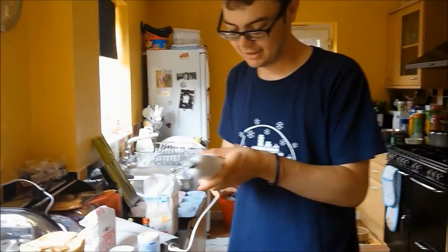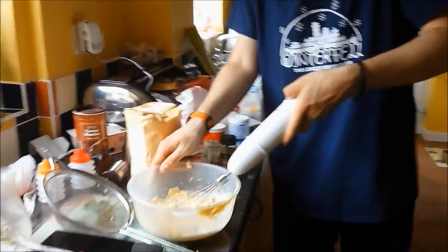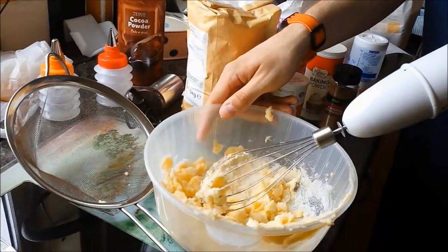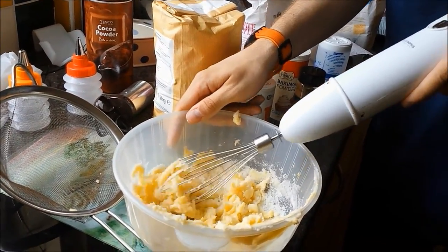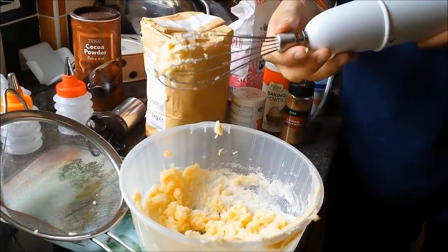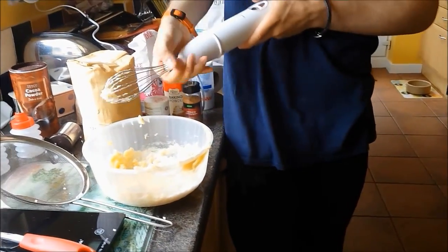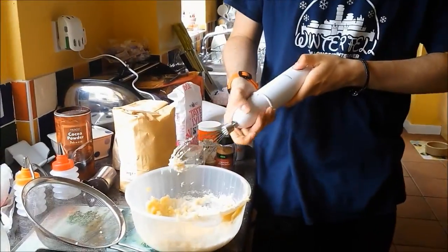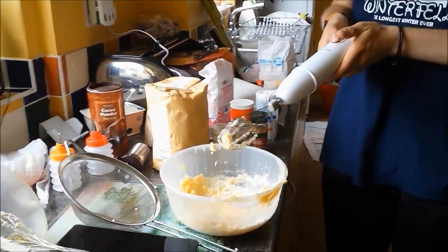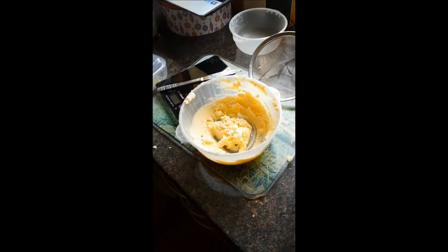I found an electric whisk. Oh, Jesus Christ. So it's working. Even it's getting glooped up. Even the electric whisk failed. A whisk that doesn't whisk. What is going on? It's a big and powerful machine. It's going to need two hands to use that. It's not even working. Whoa. We think we managed to whisk it. Well, not well done, but it's done.